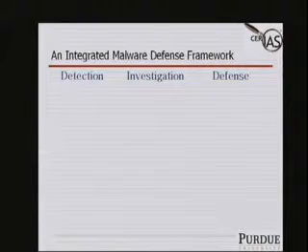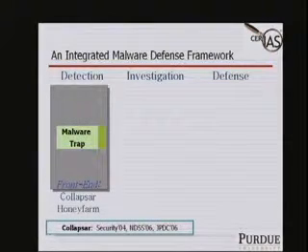On the experimental platform, we have also been developing a virtualization-based platform for integrated malware capture, investigation, and defense. For the detection and capture of malware, we have built an architecture called a honey farm. A honey farm is nothing but a bunch of virtual machines waiting to be attacked by real-world malicious software. Once you capture a specific incident, you are able to get a live copy of the bad thing, like the viruses or the worms or other malware, and then you can do further investigation.